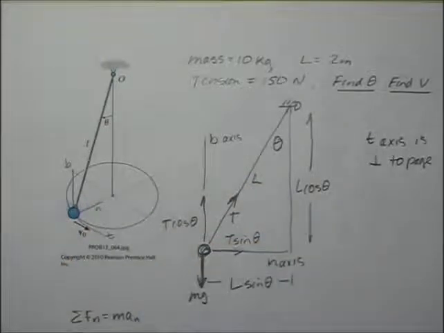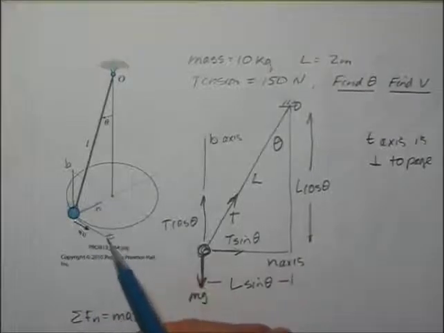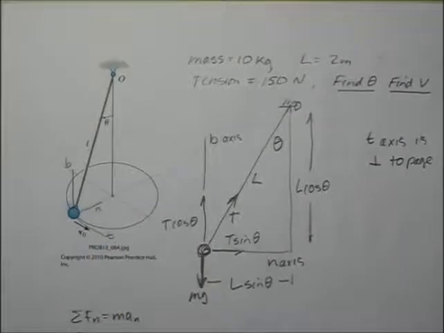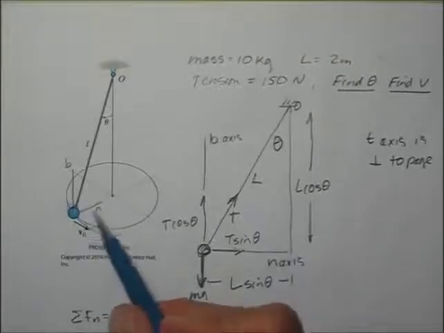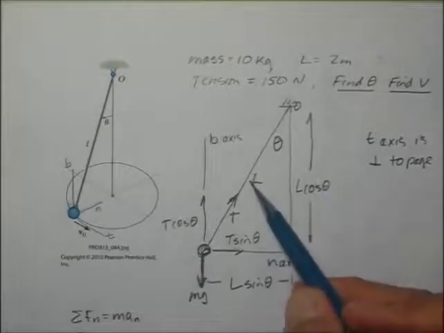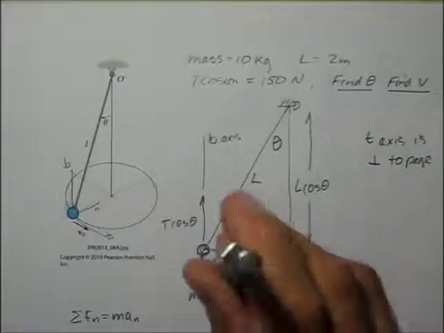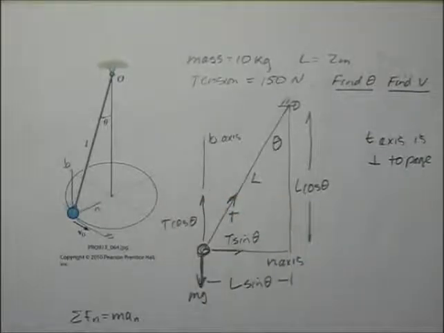We hadn't done a three-dimensional problem before, but this is a three-dimensional problem such that the n-axis points toward the center of rotation, tangent goes in the direction of motion, b is in the vertical direction. And in these three-dimensional problems, it's very often easiest to make it into a two-dimensional problem by drawing a free body diagram as a plane of this guy. So that's what I've done here. So I've got the length of the rope, got my n-axis pointing toward this way, got my b-axis here, and then t-axis is coming out of the page.